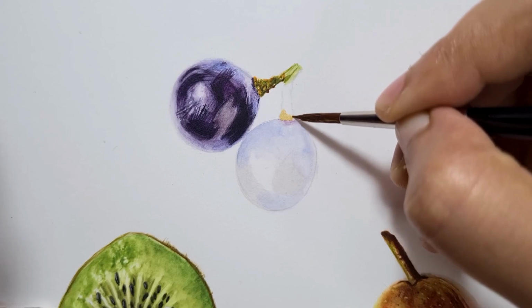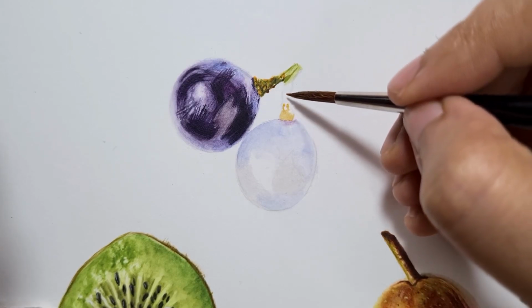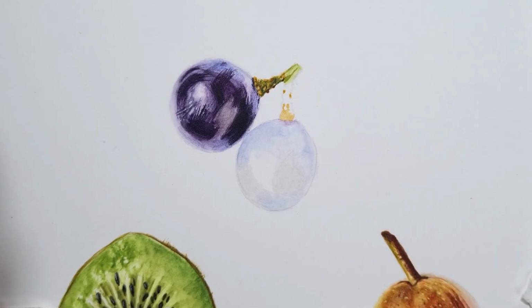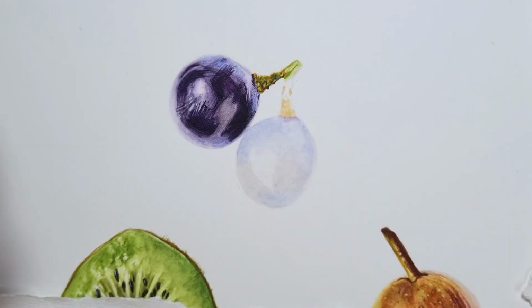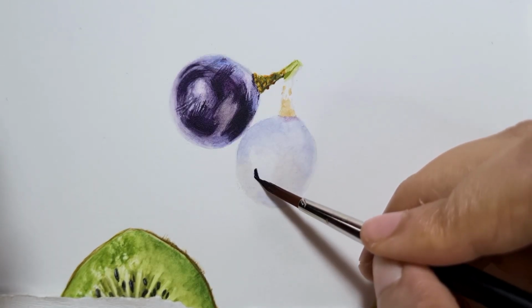Wet on dry, mapping in the base yellowish color which I see on the stem. Yellowish brown color. Now I've added water all over the grape, and we'll do wet and wet and drop in the darker colors, wet and wet.